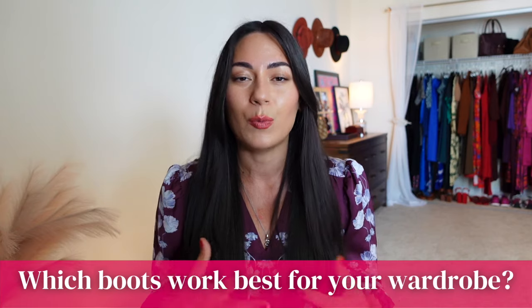Another difference between my tall boots is that the brown pair is shiny leather and the black pair is suede. But you don't need every variation — shiny black, suede black, shiny brown, suede brown. What you need is to know what works best with your wardrobe. In fall, we're often wearing duller textures like sweaters, jeans, or suede, so a shiny pair of boots would add a nice change of texture. Shop for boots that supply the accent most needed — whether that's color, texture, pattern, or shine. Let me know in the comments what type of boot works best with your wardrobe.